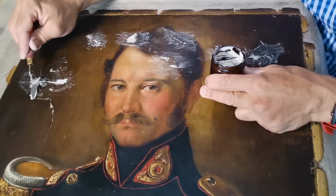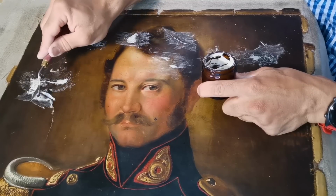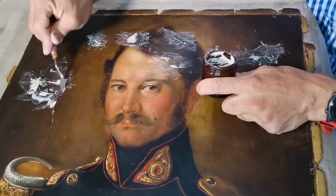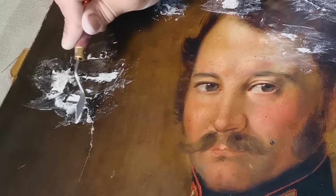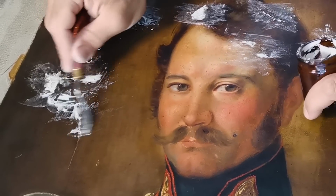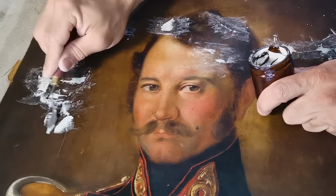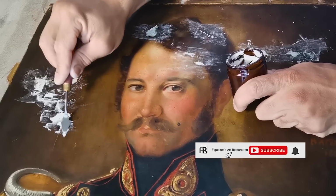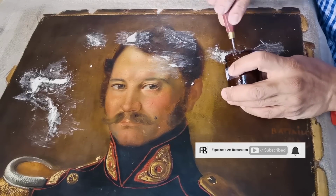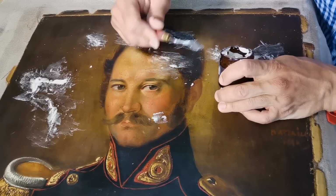So in this project, I already did the cleaning of the painting in the back and in the front. I did close the tears and the holes, and I did the lining, which is I did apply a new canvas that not only protects all the repairs I did on the back, but also provides a better support, much more resistant when it comes the time to apply traction for stretching it on the stretching frame. So I arrive now to the point that I need to apply the filling.